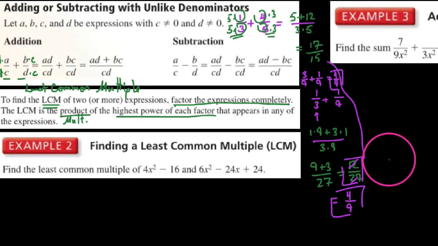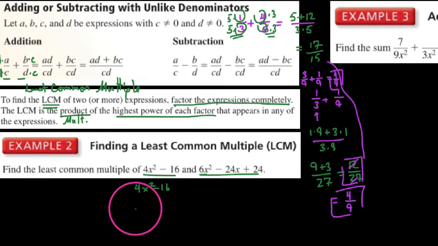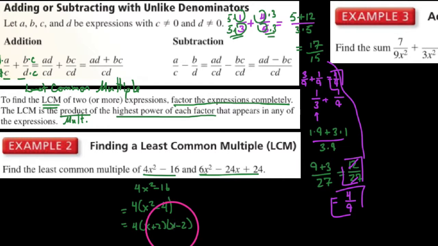So before we take a look at adding these two rational expressions together, we're going to take a look at just this example where we have this algebraic expression and this algebraic expression, and what we're interested in doing is finding the LCM. So very quickly here, let's take a look at both of these, factoring them first. I notice that these have a common factor of 4, and once I factor that out, I'm left with the difference of squares, so I get x plus 2, x minus 2, a set of conjugate pairs. So this is our completely factored form of this initial expression.